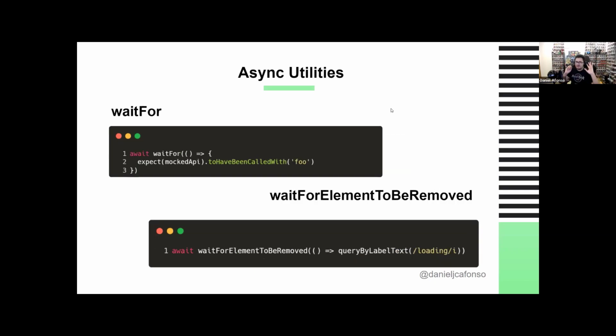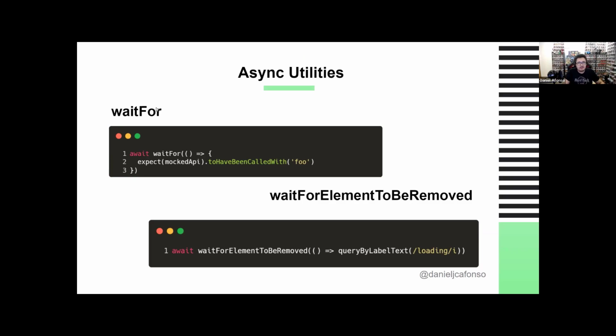Right now you have pretty much all the things you need for your tests. Let's go into those last two slides, which are asynchronous utilities and utility itself. Sometimes you have to wait for something to happen so you can do your assertion. For instance, you want to wait for your API to have been called so that you can assert that something appears on the DOM, or you want to wait for a progress bar to disappear so that you can check if your data exists. There are two ways to do this.